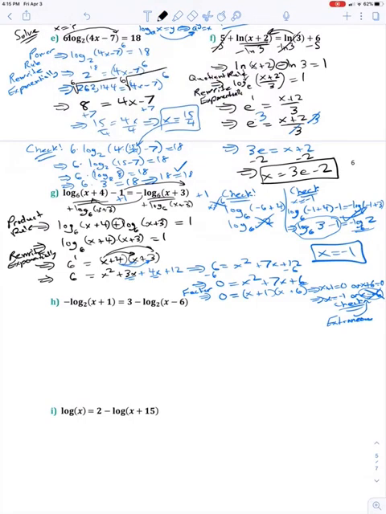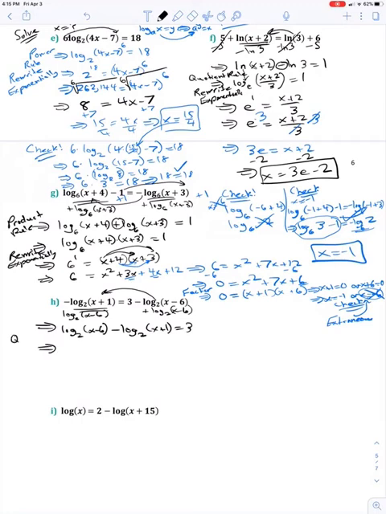Let's move on. Let's go to the next one. So let's go ahead and solve for x here. Again, a couple of log x terms. Let's move them together. Let's go ahead and add that over. So we need to add log base 2 of x minus 6 over here to the other side of the equation. If we do that, we get log base 2 of x minus 6 minus log base 2 of x plus 1 equal to 3.